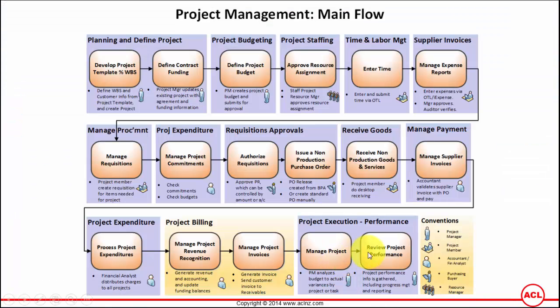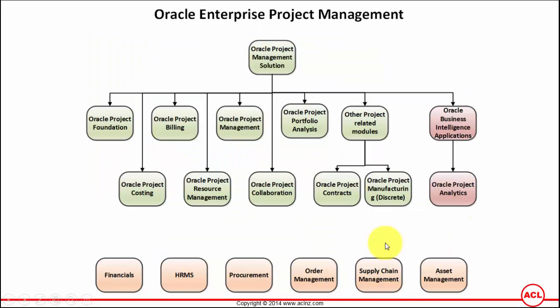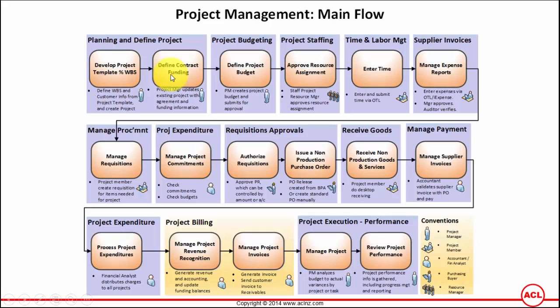Now the last thing over here is the project performance, that can be managed as a part of the Oracle Project Enterprise solution, or that is something which one can analyze further via OBIEE, the Oracle Project Analytics solution. I would recommend the Oracle Project Analytics solution, which has much more functionality as compared to what comes out of the box in the Oracle Enterprise Project Management solution. So that's in summary the whole end-to-end Oracle Enterprise Project Management solution.